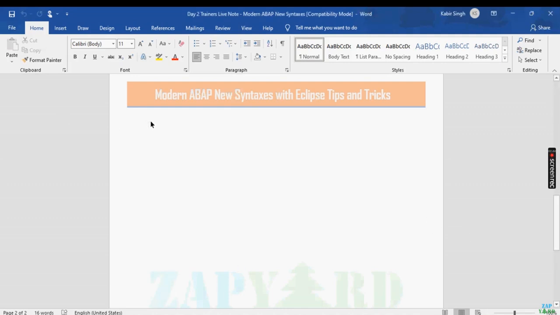Okay, fine. So inline declarations. First of all, tell me one thing. Don't you think that data type declaration is the first thing that comes to your mind when you start off with ABAP coding? Yes or no, guys? So mostly you would have seen that we always keep on declaring the variables at the start of the subroutine, function module, methods, reports, includes, and we also have a habit of writing a top include specifically to specify all the declarations at one place, right?